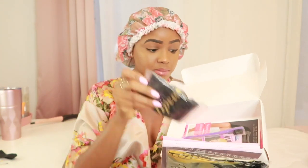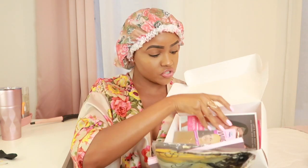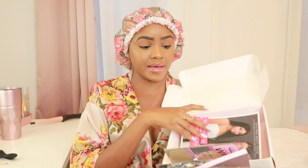This one says Alipearl. It's black. That's nice to have. A wig cap. And there's also a lot of goodies in here. There's also like a hair care bag, a silk bag. So very, very nice. I'm so grateful for this. Y'all don't even, if you know, you know.